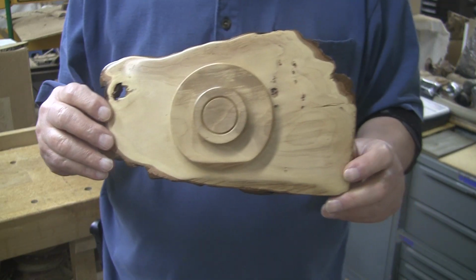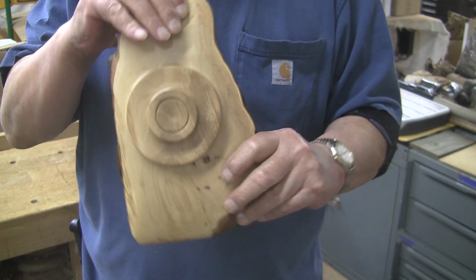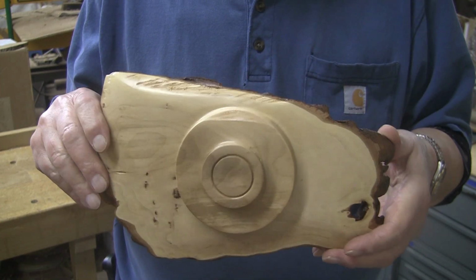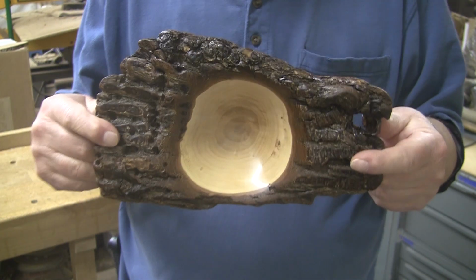No, I didn't sign it. That's because I'm keeping it. It's not going anywhere. I know who made it. And also I can't sign it because I put shellac all over it, and ink won't stick to shellac. I will put my logo on there. I'll burn it on with my laser engraver, but I think it's beautiful overall.